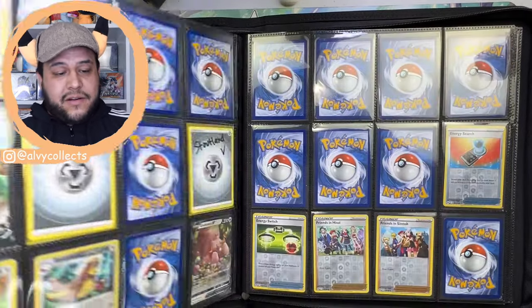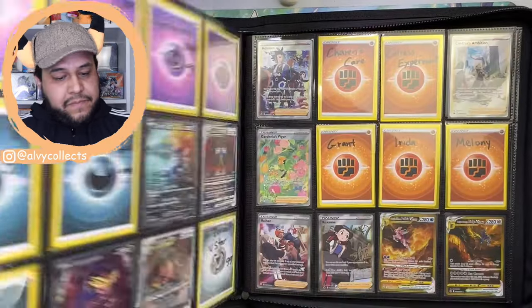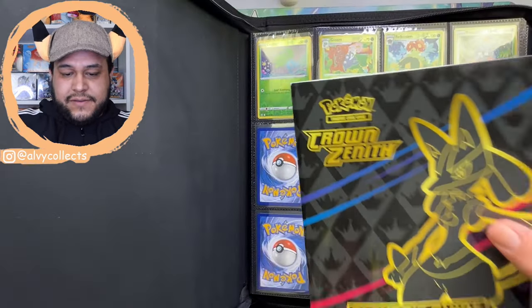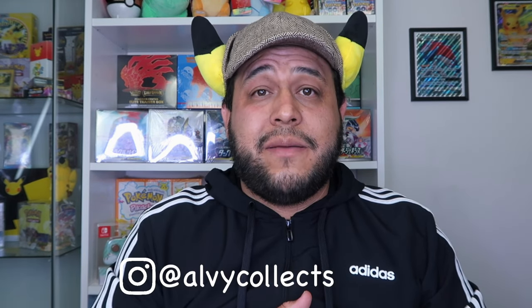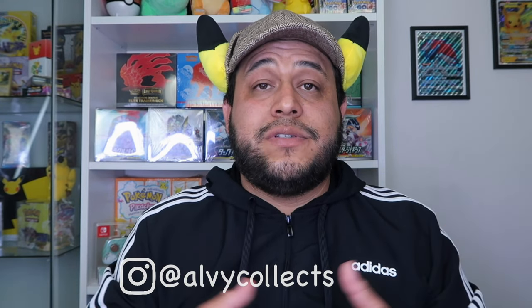That's how it looks — pretty much an overview. We are missing a lot of cards, but we have an impressive amount honestly. That's going to wrap it up for today's video. I hope it was somewhat helpful and maybe gives you an idea of how you should organize your binders when you're trying to complete a set. I had already done this about a year ago when Brilliant Stars came out on my Instagram as a fast-paced version, so I figured why not revisit the idea and post it on YouTube as well.